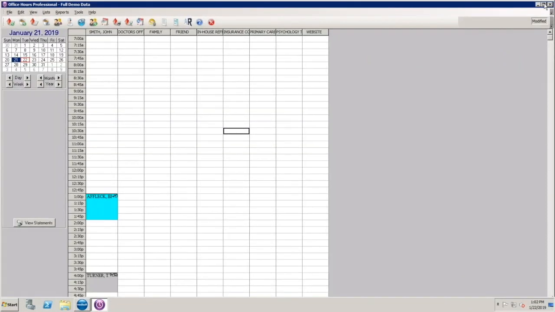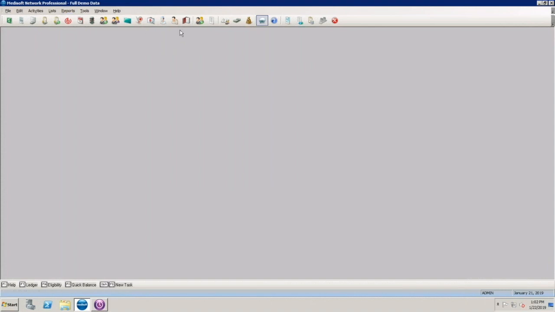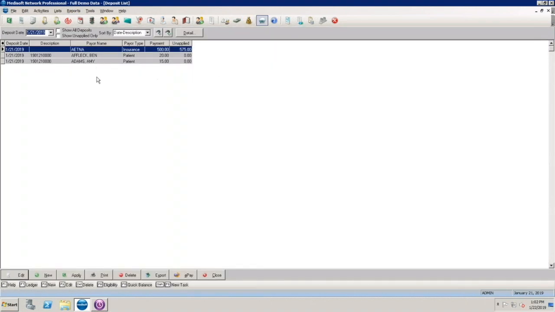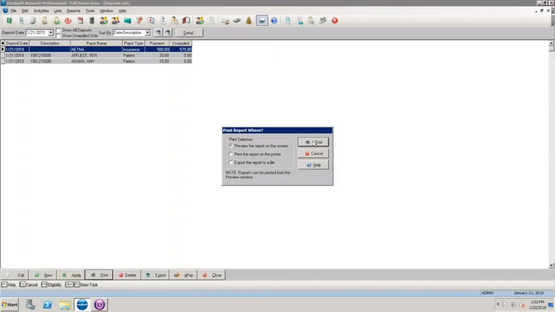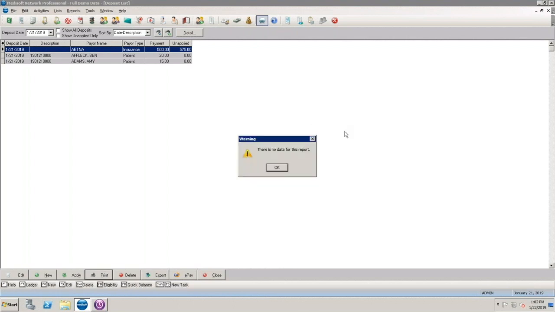Okay, I see. So let's take a look at that, it's an excellent question. Let's play with it. First, let's look at my deposit list for the day. I'm going to hit print, and let's say I only do it for today's date. I want to see how much I have. I have no money here.